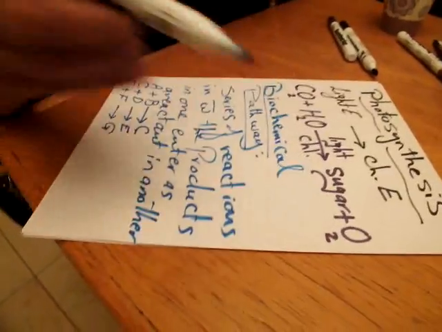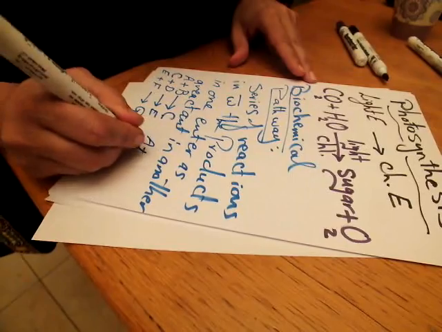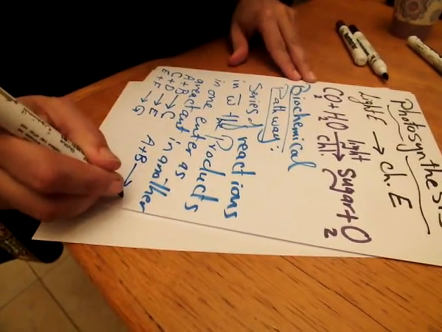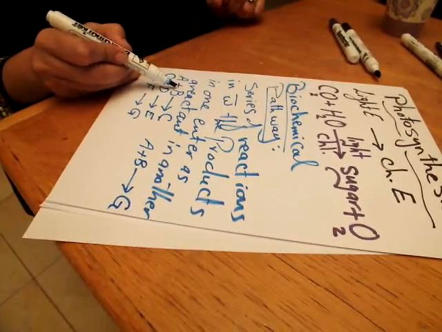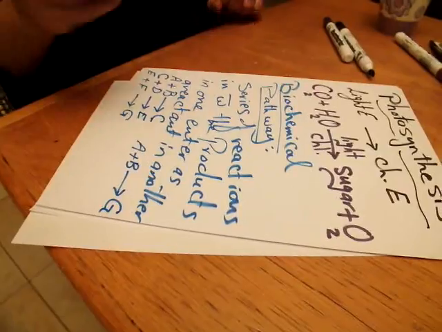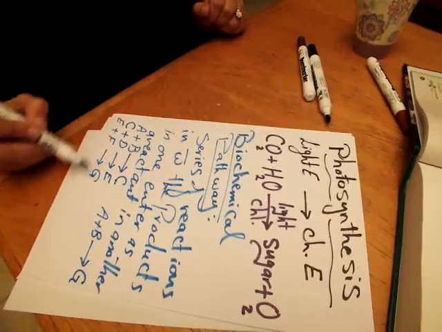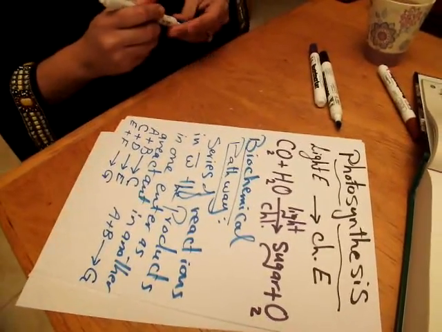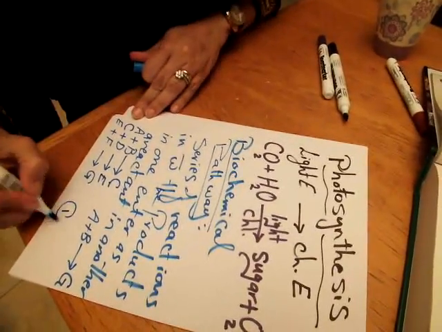So what is this? This is the overall, as if I say that A plus B gives G. The very starting reactant and the very last product. Okay, so in this section we will start to explain these steps in details, the biochemical pathway. Okay. Before we start, this is page 1.